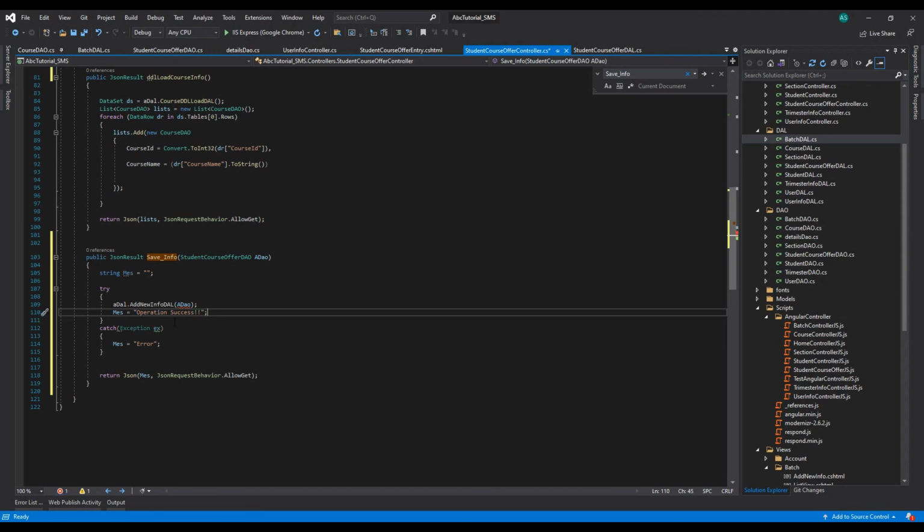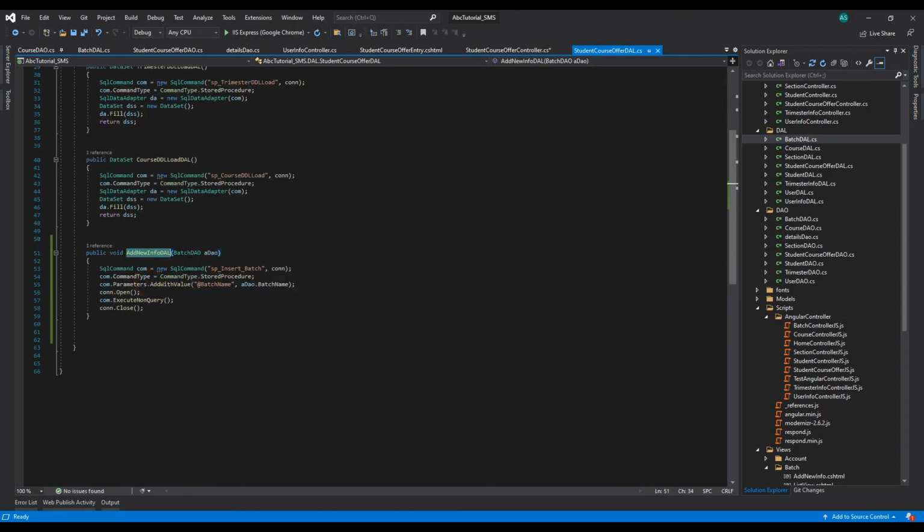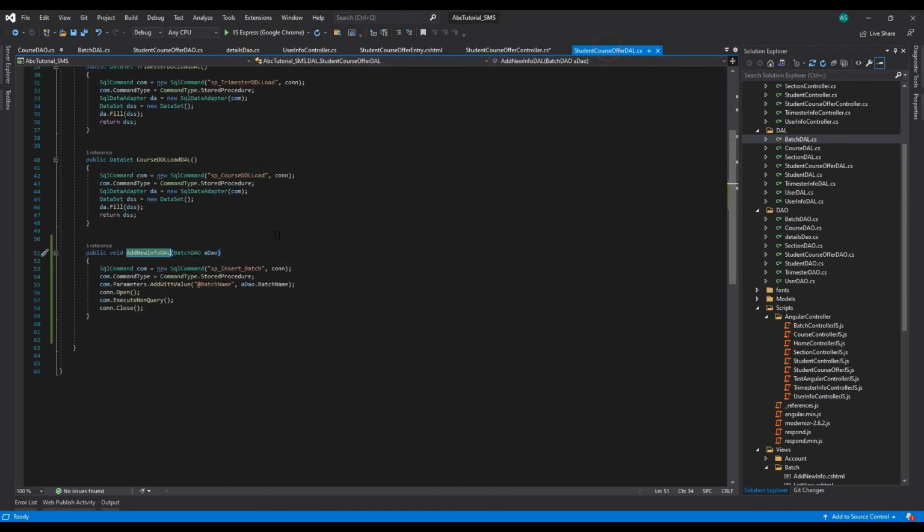Now I'm going to this add new info DAL, and here we need to call this DAL. And now we need the columns here.